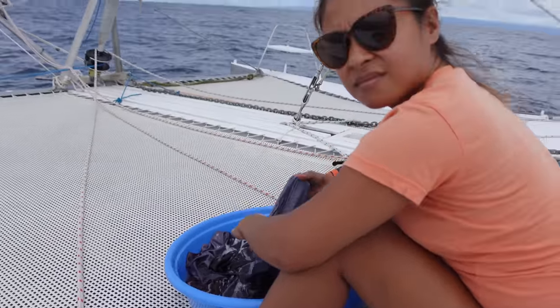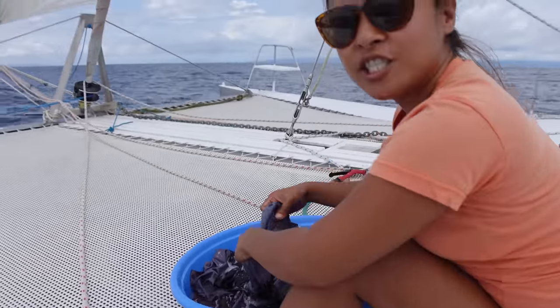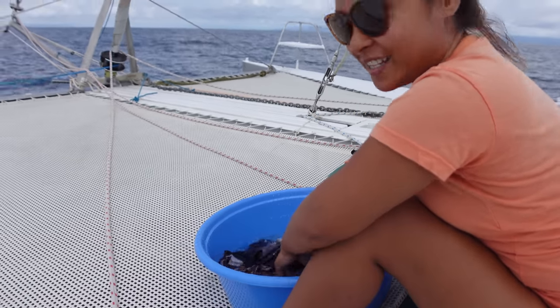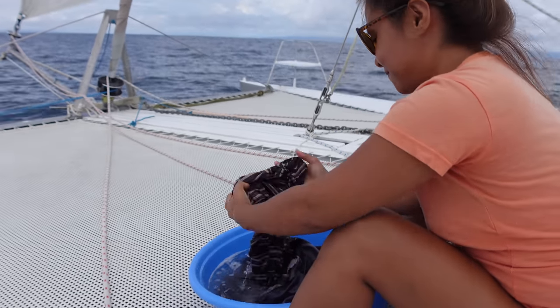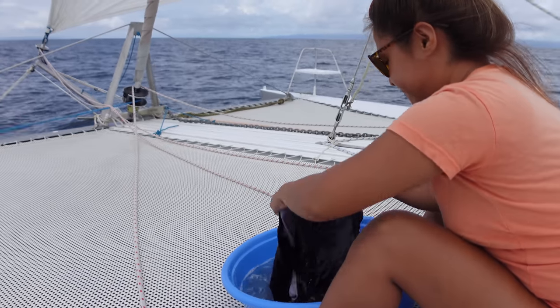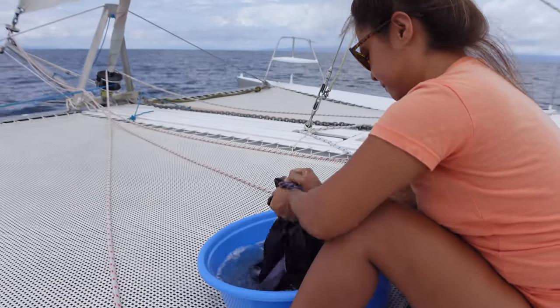Why hand washing? We don't have a washing machine now. I just saw one in there. Well, it's broken. So this is what you do now. Just get those underpants, make sure you get right in the crotch area there. I was just happy to let it do the sailor's wash, you know, just leave it in the bucket for a few hours. Motion of the boat does the agitation. But someone's a bit more fussy than me. She likes clean, clean, clean clothes.